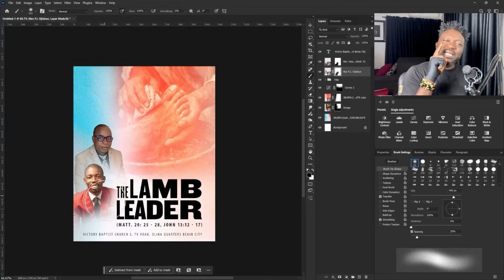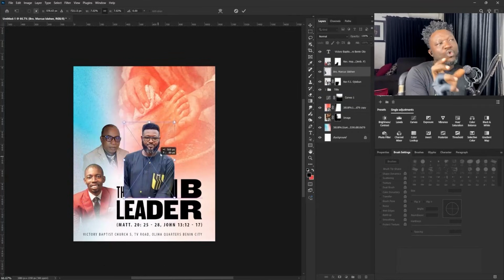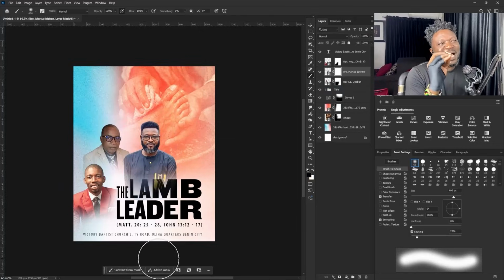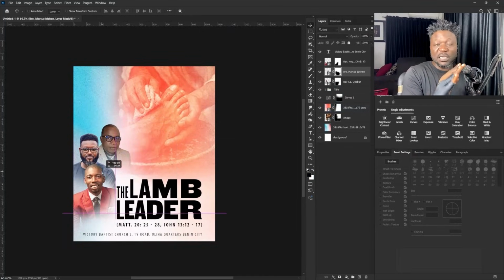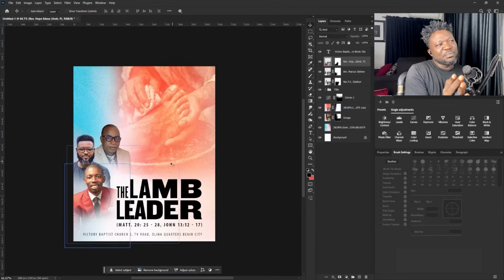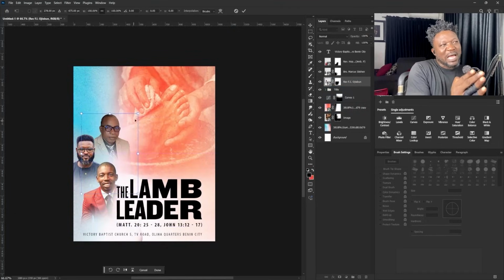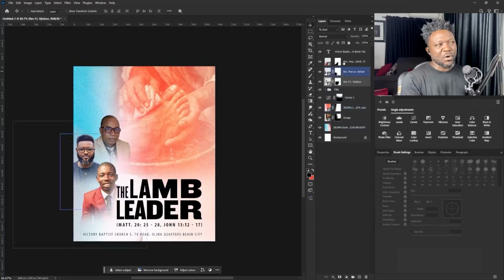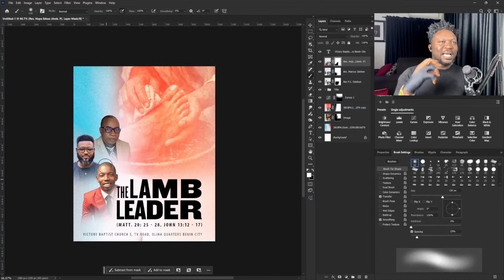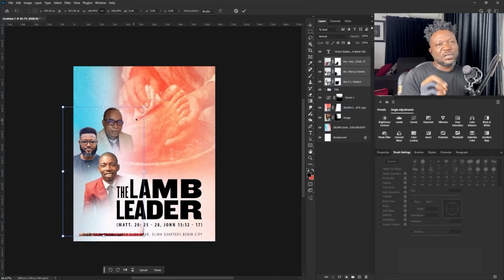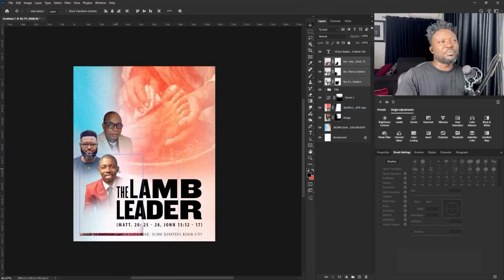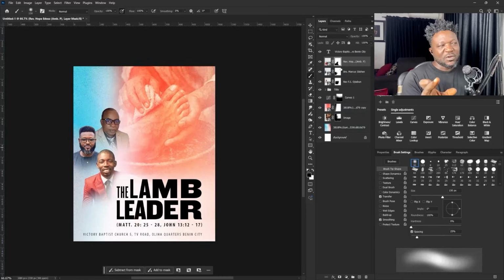Now, the placing of the image, what actually inspired the placing of the image is still because I don't want anything to cover that illustration. And that's why you notice I placed the speakers beside the title and did not make them overlap on the illustration, because like I said, I'm trying as much as possible not to cover the illustration, because the illustration is what really tells the people the meaning of what the title is talking about.